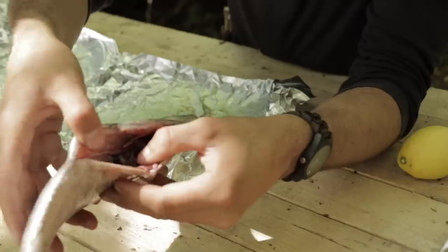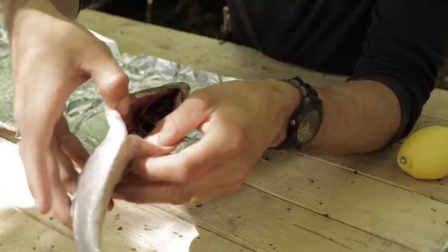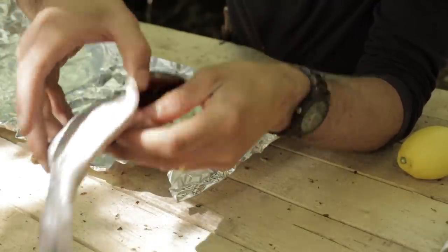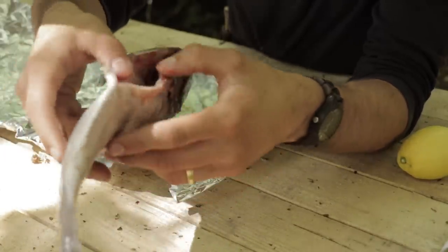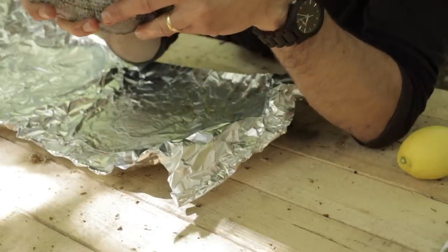What I'm gonna do is, it's only a small cavity in there, but I'm just gonna shove some herbs and things like that in here, in the cavity, and just cook it straight on the fire, because it's only a small fish, so there's not much meat to it. So it makes sense to cook this whole and not, you know, fillet it, because if I did fillet it, it just wouldn't be as nice.